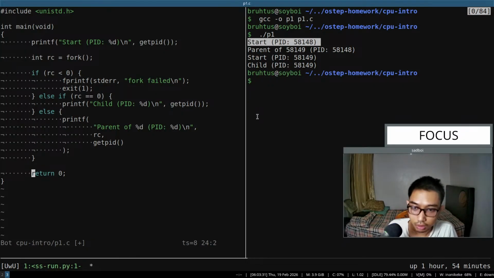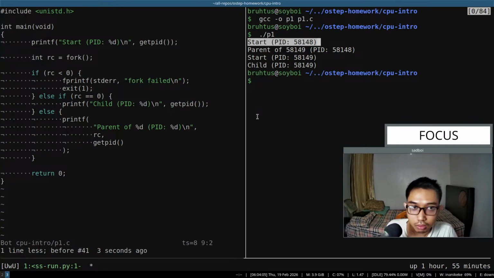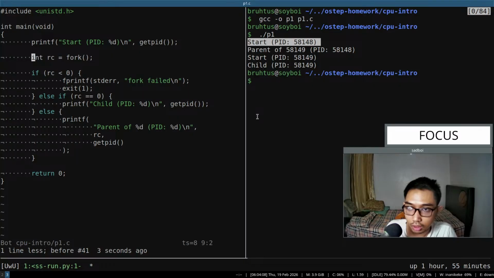And that makes me curious again. I mean, yeah, if we add a lot of this, it's not going to happen. It's not copying into the child process.